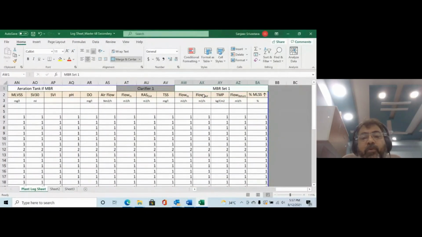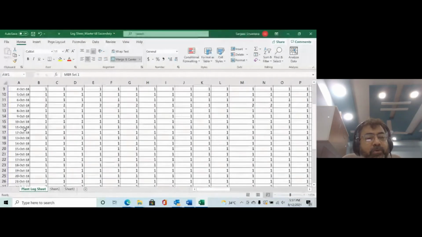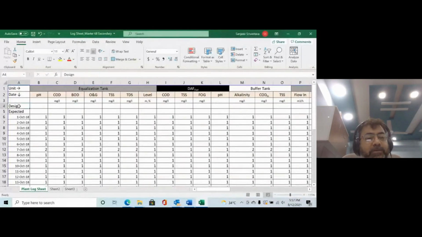Flow in, flow out, TMP, flow return, percentage MLSS increase, right? What is the percentage MLSS? All these parameters. You maintain this plant log sheet, and you have to maintain date-wise data. You also put the design number, right? You also put the expected number, and then you put the actual number.